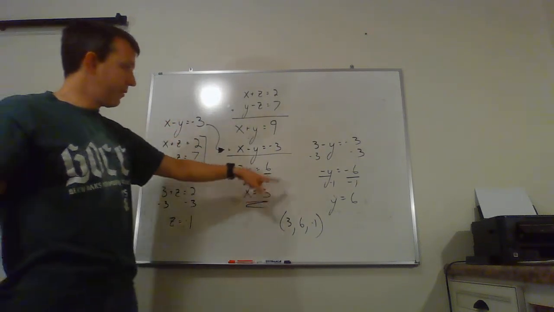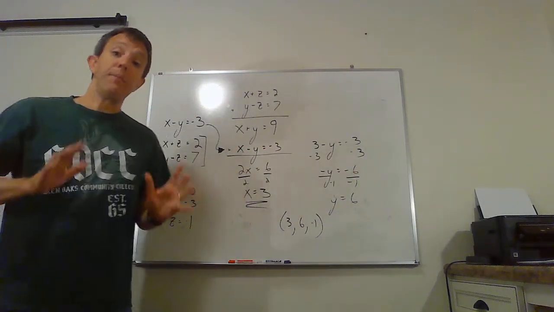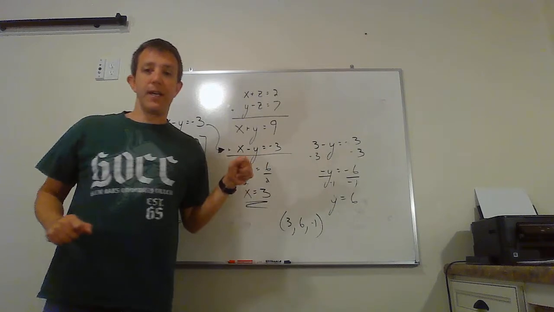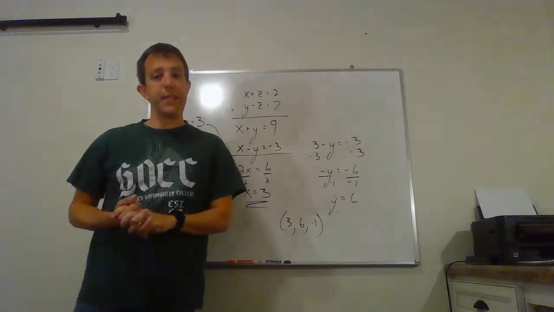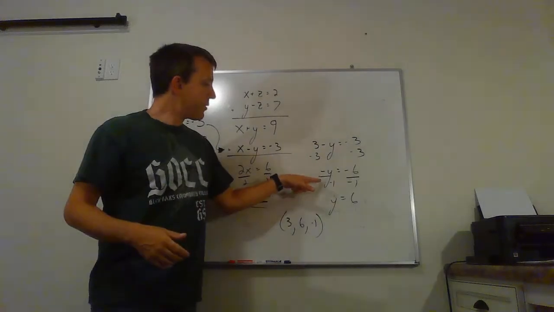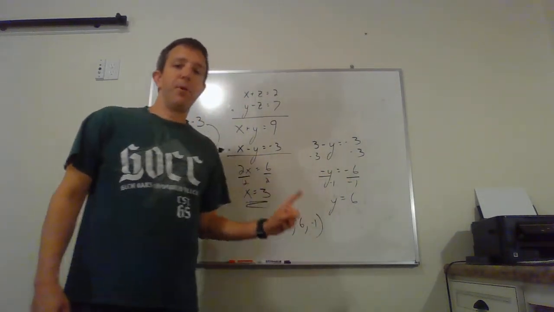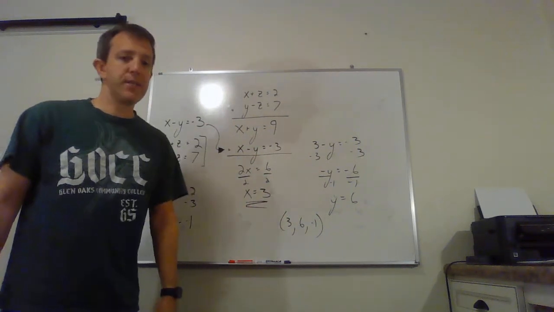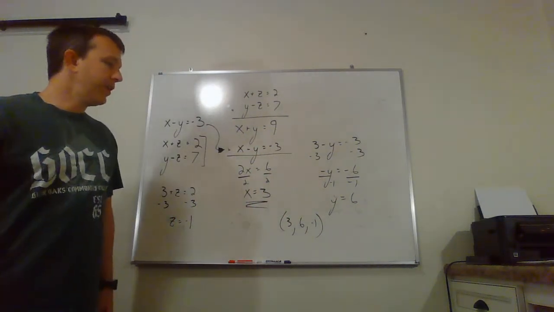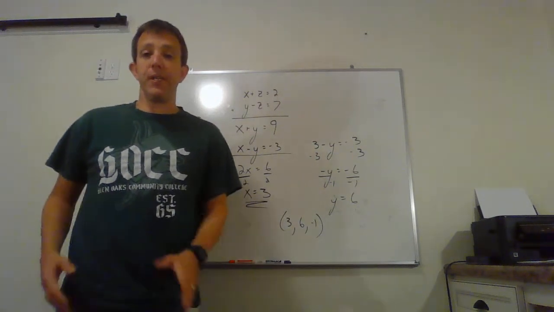Now, over there, I'm using the first equation, x minus y is equal to -3. And again, I plug in the 3 for x. Subtract 3 from both sides gives me -6. Be careful here. Don't lose that negative sign that's with the y. That would be a very easy thing to lose, and it would mess up your answer if you lost it. So we still have to divide both sides by -1. We get an answer of 6. And putting it all together, we have 3, 6, and -1 for our answer. Pretty fun. So anyway, good luck with these.